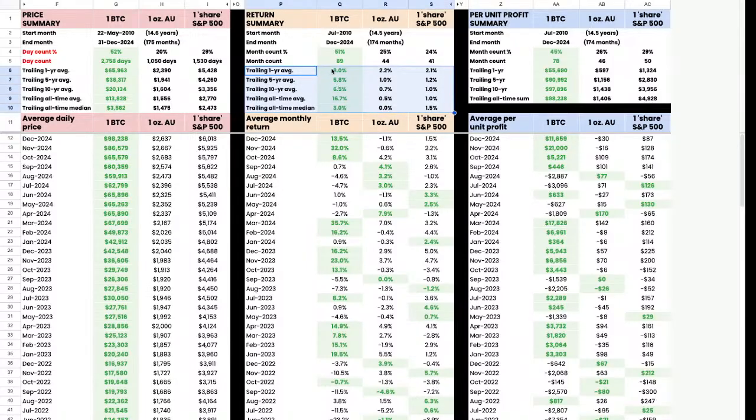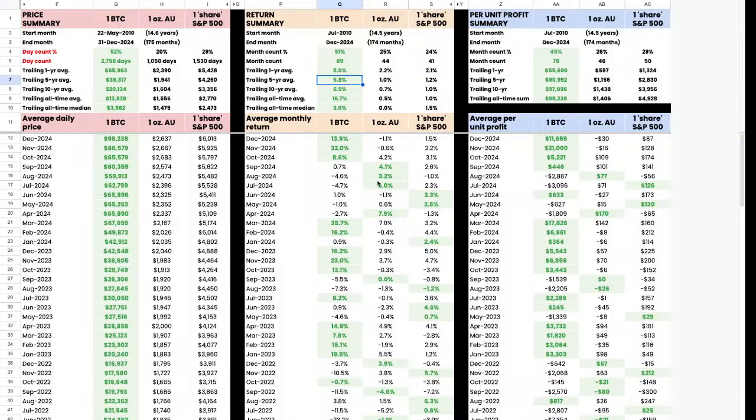All right, so now that we have said that, let's drill home these averages, because these are pretty impressive as well. If we just look at the trailing year of Bitcoin, and we're just averaging here, these are simple averages, not compound growth. I talk about that a lot, so let's keep it simple. If we averaged these returns in 2024, and there were some down months for sure, down 4% here, but up 32% in November and up 13% in December, simple averages give 8% over the last year. Gold, 2.2%. Gold had a great year, by the way. S&P, 2.1%. Also a good year for stocks.